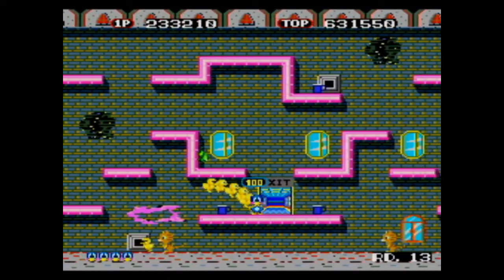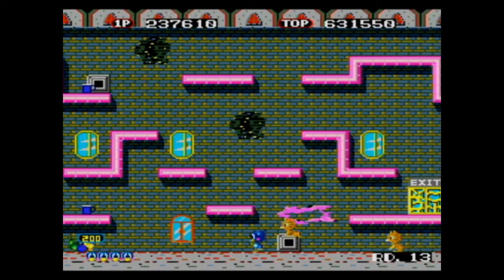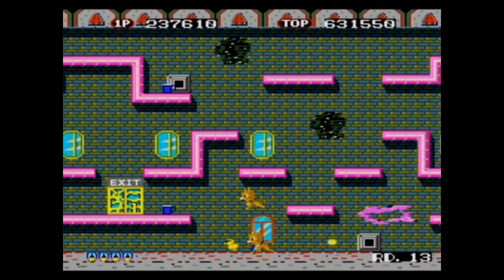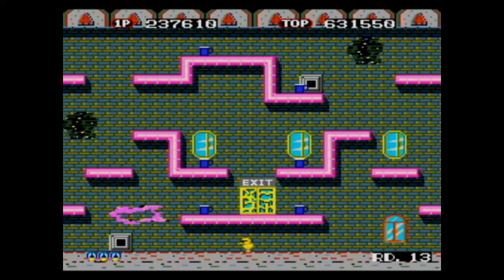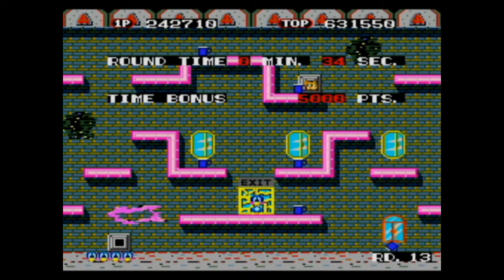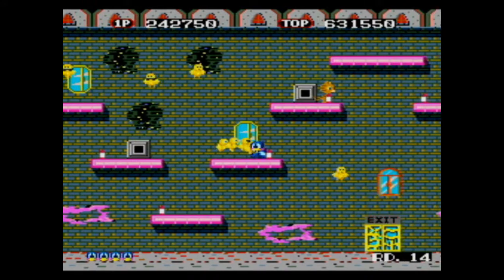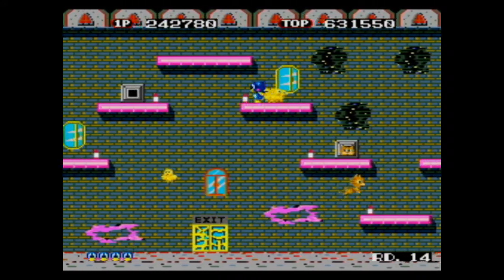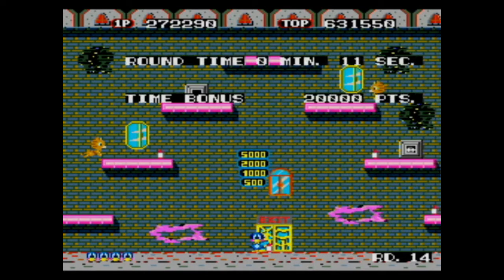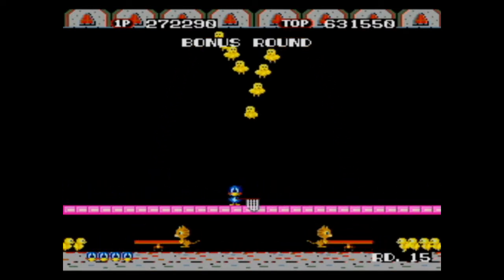And the cats actually get smarter later, too. They start turning around and stuff like that. Yeah, dang it. Stupid sunglass bird, get back here. And obviously, the faster you can beat the stages, you get a better time bonus.